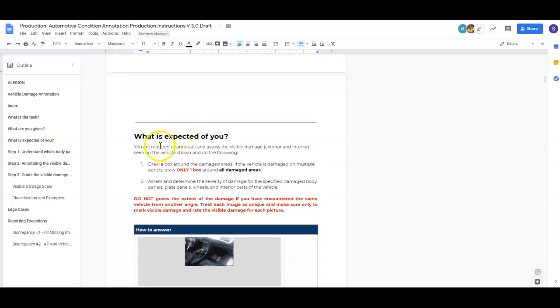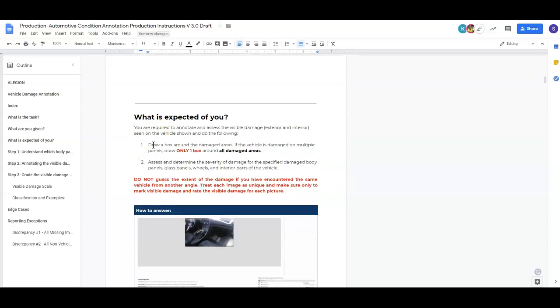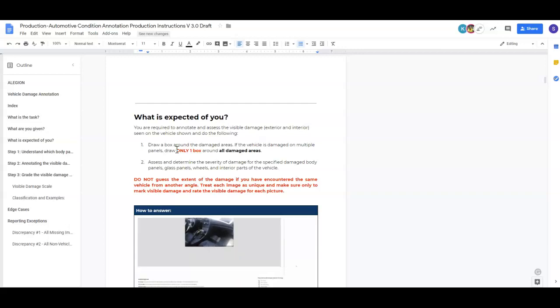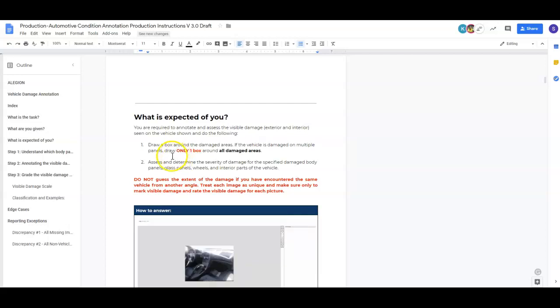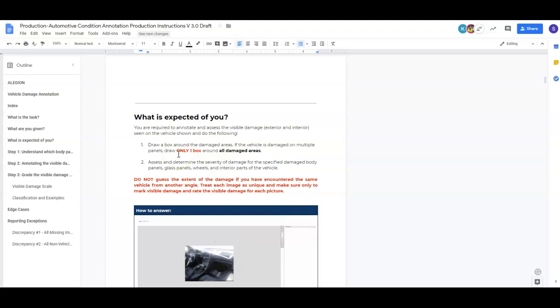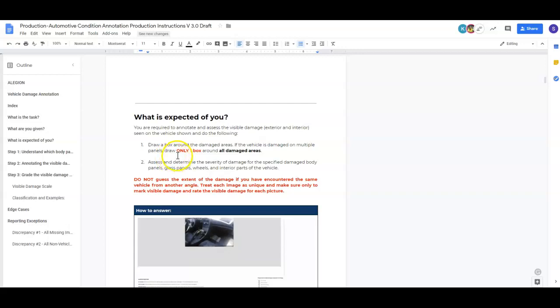You are expected to look at and annotate the damaged vehicle, be it exterior or interior, based on the vehicles that are shown. You are required to draw one bounding box for the entire image, surrounding only the damaged area. If there is a part of the vehicle that is not damaged, you don't annotate it. Very important. We have had issues where workers decided to box the entire vehicle, or box vehicles that were not supposedly the damaged vehicle. Make sure you annotate only one box, and the box only covers the damaged areas.